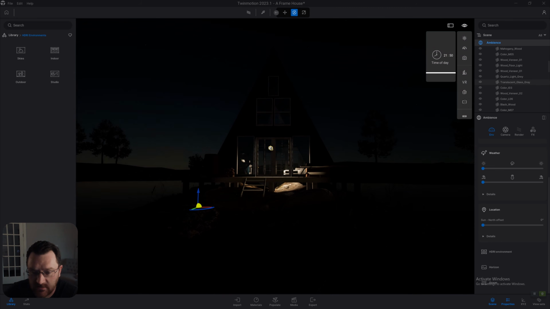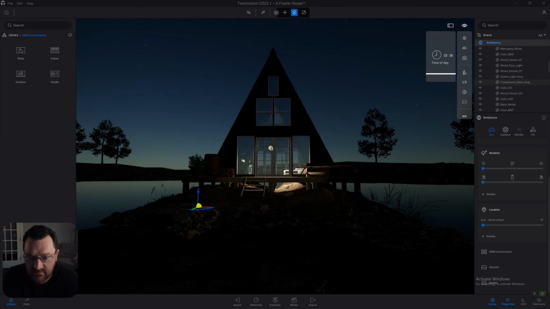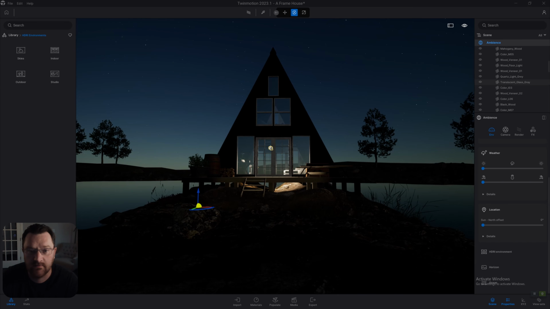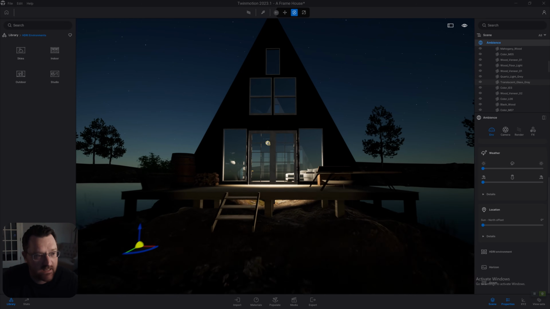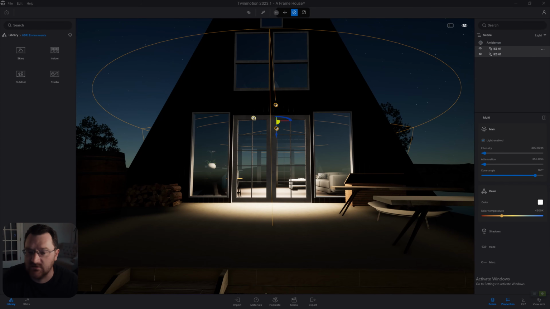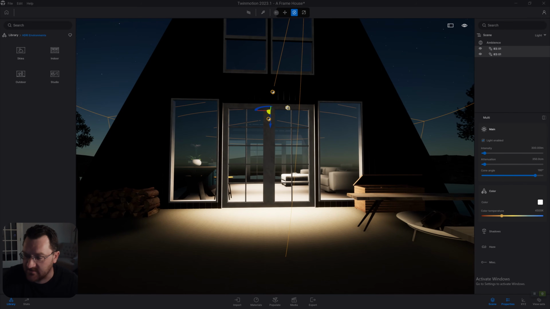All right, I'm going to bring that right down. Okay, you can see here, that looks really, really nice. Hit OR on the keyboard. And obviously the light that we placed in is really, really strong. So just hit OR again really quickly to undo that. And we're going to zoom in here. We can also go to the right, scroll down to the scene tab, or we can just click on this and open up lights. And you can see I've got my two IES lights that we placed in the scene.